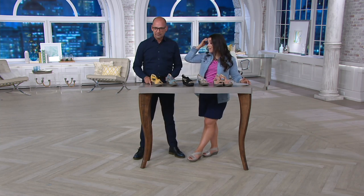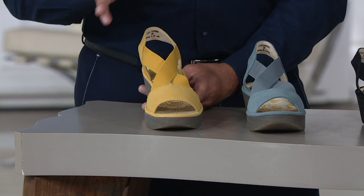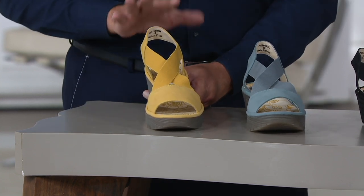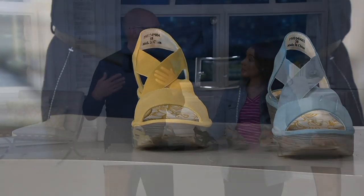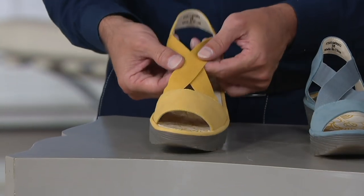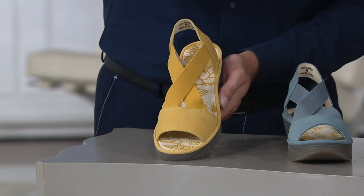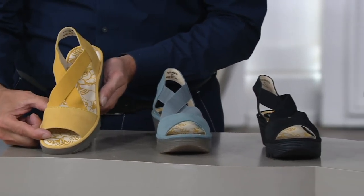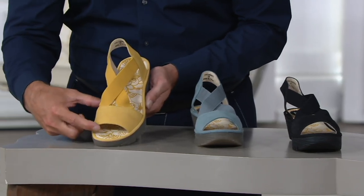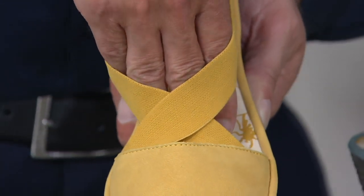I love this design — this is a cute little sandal. We made this exclusive just for here, so you're only going to find this at QVC. With QVC being one of our biggest distributors in North America, we've made special shoes just for here. It has a new nubuck front — bumblebee, pale blue, and the rose are all in nubuck. The black is also nubuck, but the silver is leather. You have this wide band across the front to cover your toes, and if you have any little bunions, it covers them nicely.